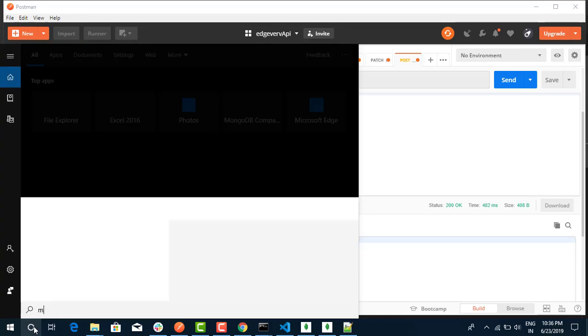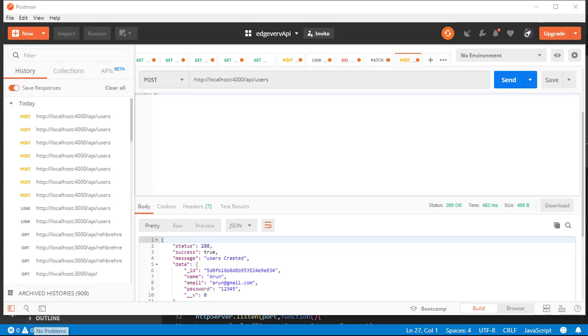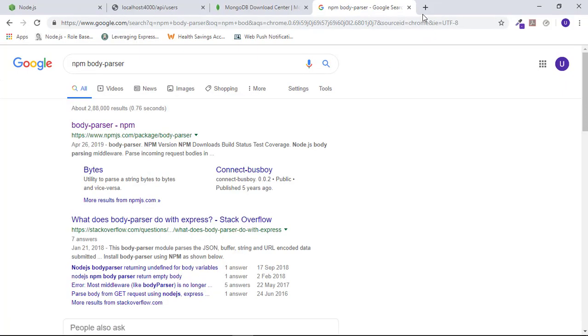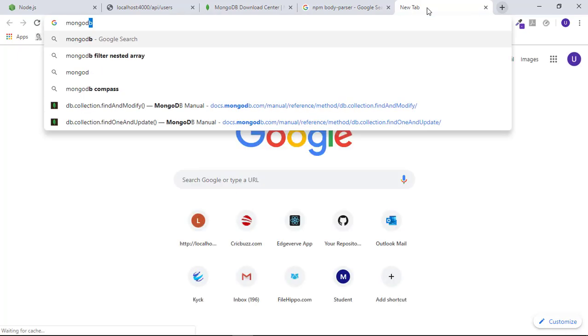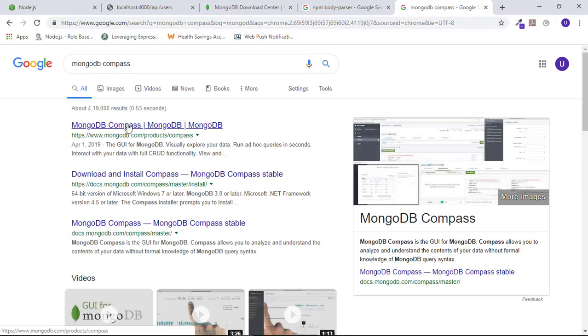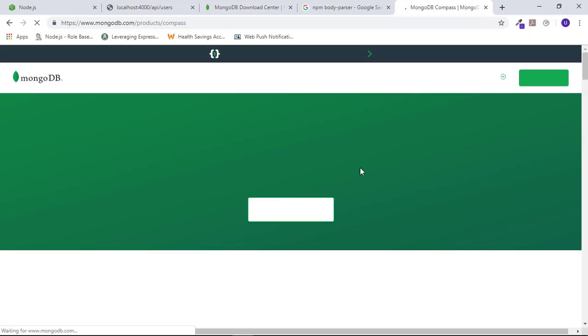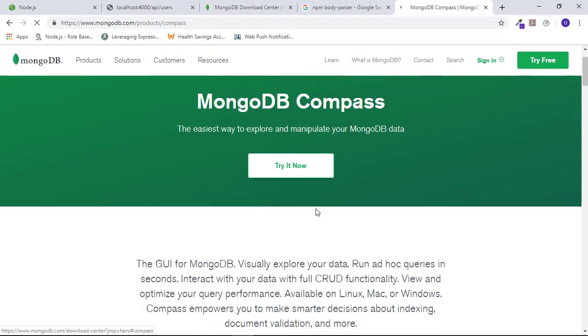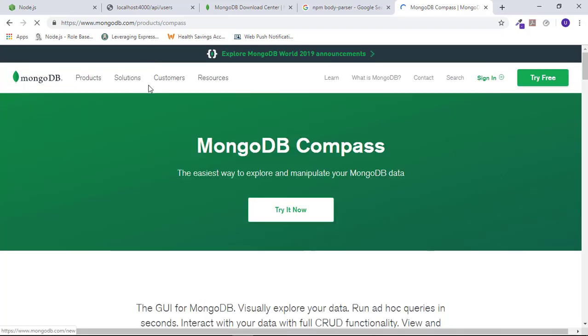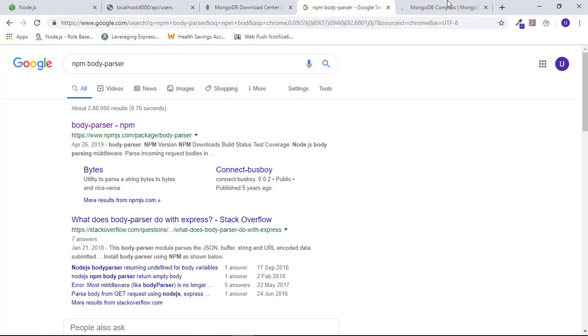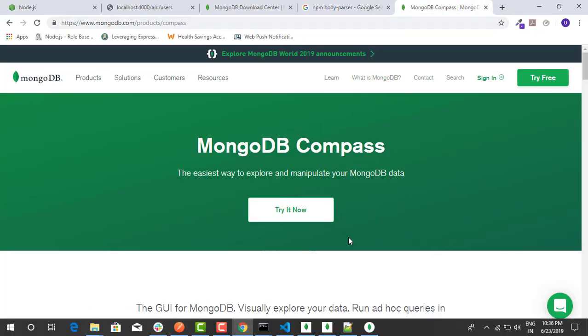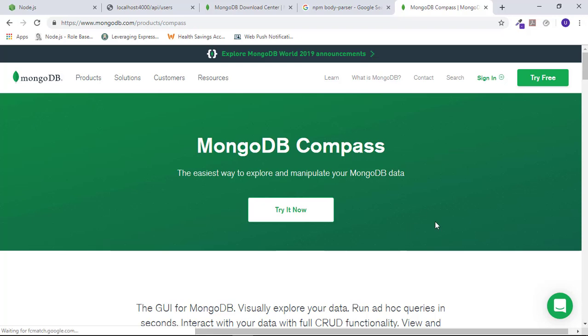If you want, you can use Mongo Compass here. If you don't have it, you can go and install MongoDB Compass here. This is a tool that allows you to explore the data visually. MongoDB Compass analyzes the documents and displays rich structures within one collection.